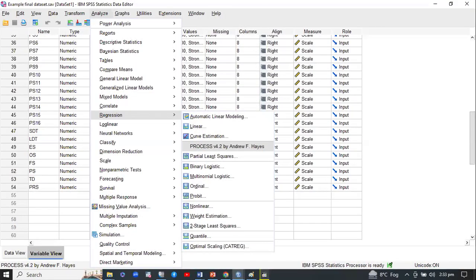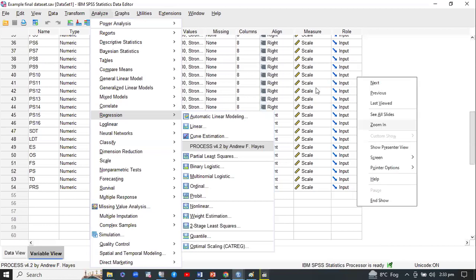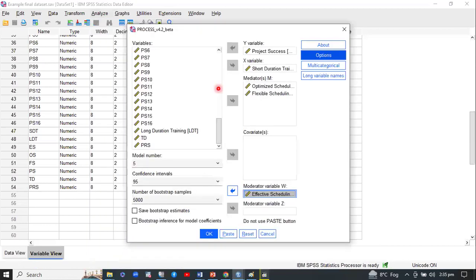You go to Analyze, then Regression, then PROCESS by Andrew F. Hayes, you click it, and then you put your variables in the relevant boxes.